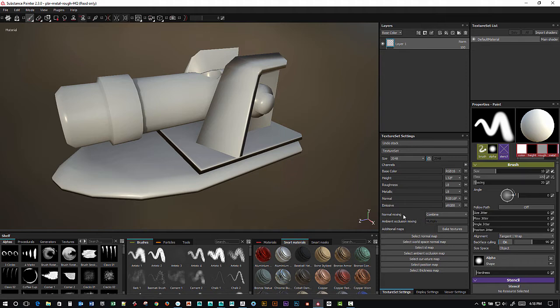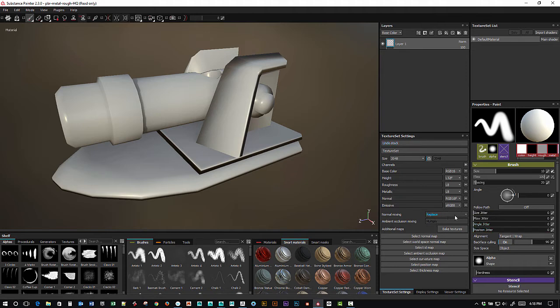Something else I think is important to know is this normal map mixing. It's currently set on combine, so it means anything that you make normal map wise in the program in here will combine with what gets baked. If you want to clean up edges and things like that, map baking problems with your normal map, you would change this from combine and put it on replace. Now when you do that, you need to give a place within your material, and we'll maybe talk about this a little later, where you would have to hand put the normal map into the material.